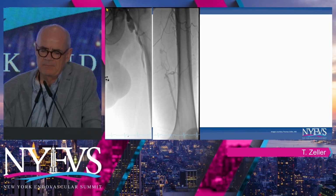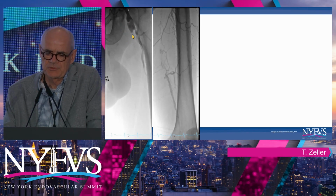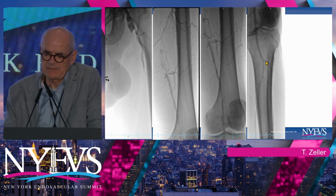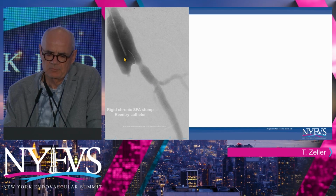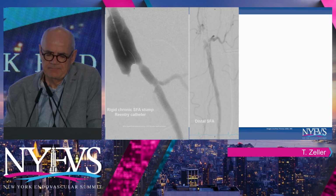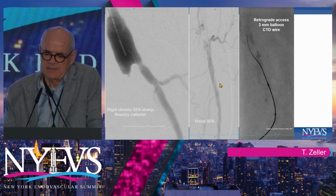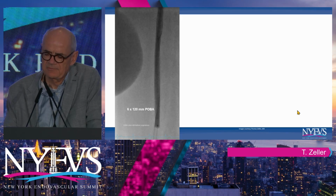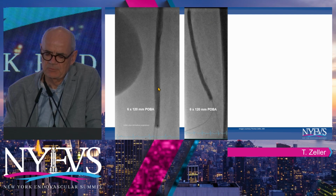You can see here a patient after thromboendarterectomy of the common femoral artery on the left side, with a total occlusion beginning at the origin of the SFA and reconstitution in the distal SFA segment. So here, even with a re-entry system, with a needle system, it was impossible to directly enter the intraluminal segment, so the wire went subintimal initially. Retrograde access was used. You can see here it's a kind of CART technique. It's a rendezvous technique using retrograde and antegrade access.